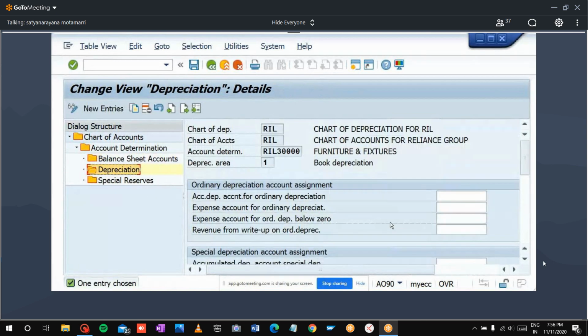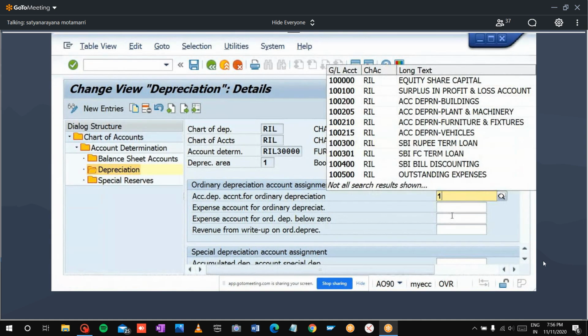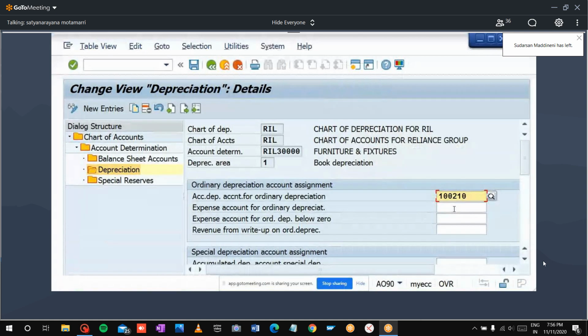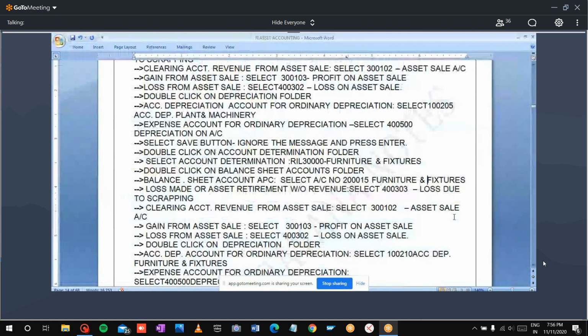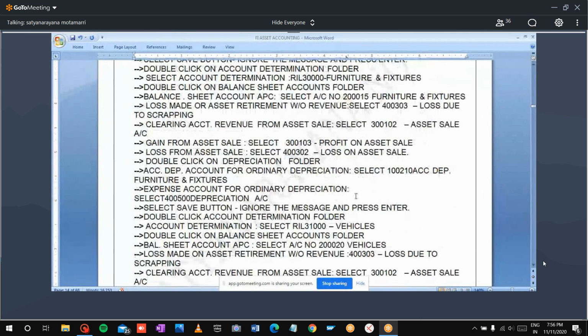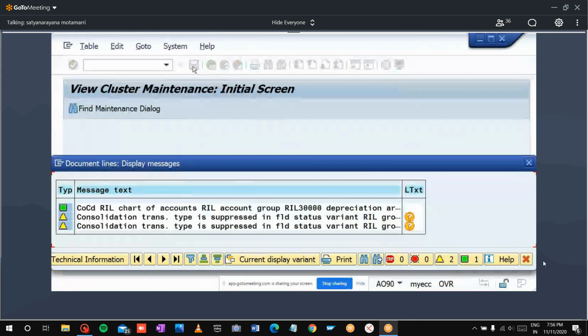Accumulated depreciation account for ordinary depreciation 100, furniture fixtures 205210. Expense account for ordinary depreciation 400500. Save. Ignore the message. Press enter.